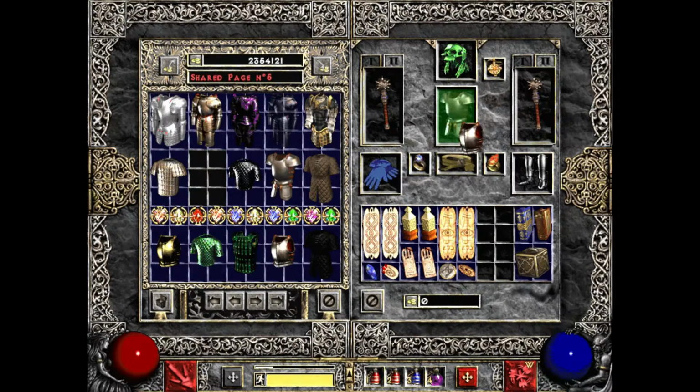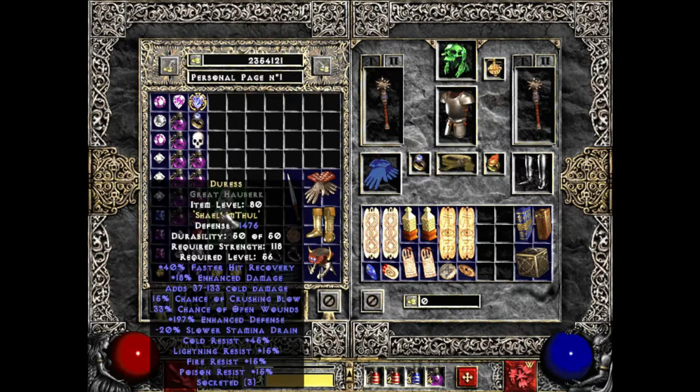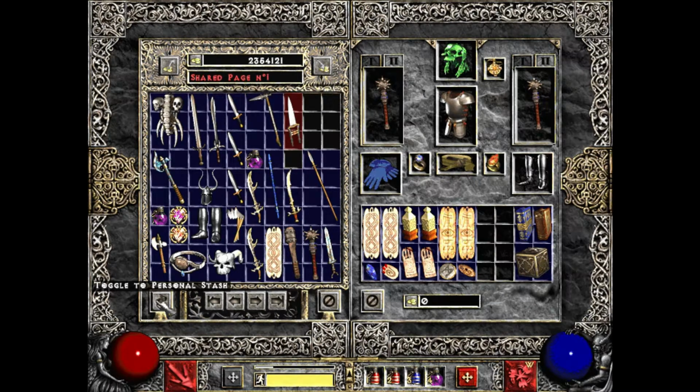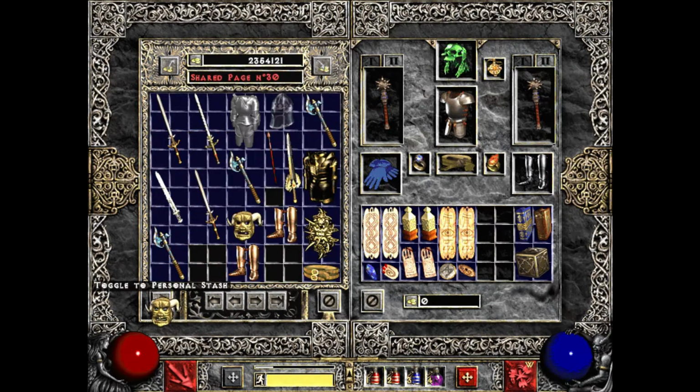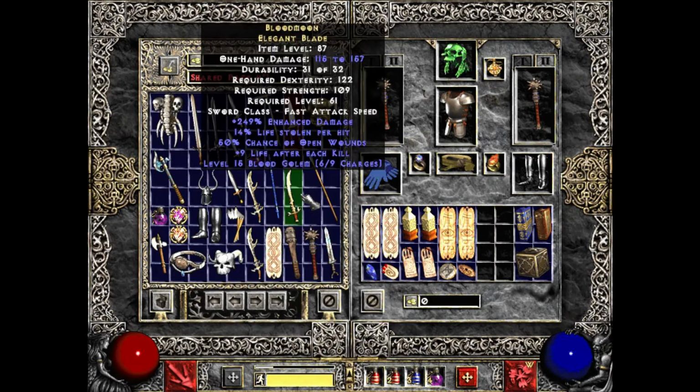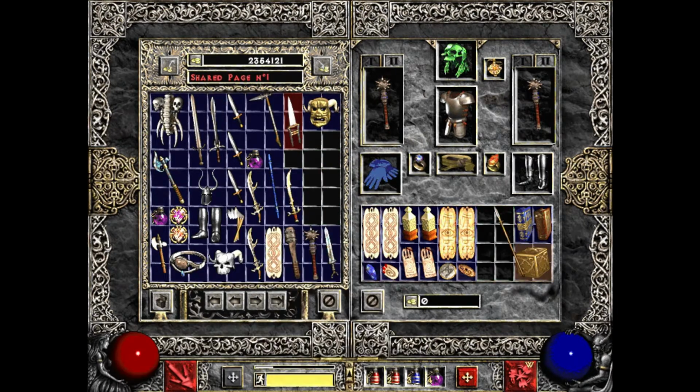Smoke for resistances, for one. There's actually a couple different helmets you can use. So maybe I should have prepared this ahead of time, but I didn't, so whatever.